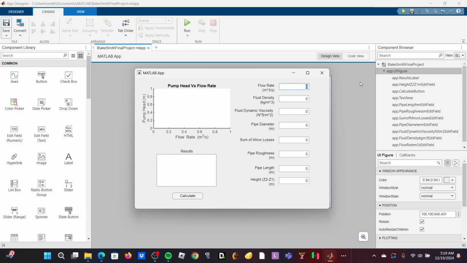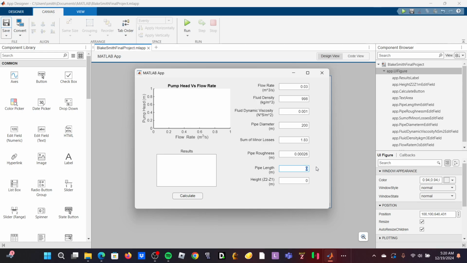So I guess the best way to explain how it works is to just do it. Here's an example that I ripped out of one of the previous homework assignments I had in my fluids class. So we have our data, or our givens. So our flow rate, fluid density. So what's my length?